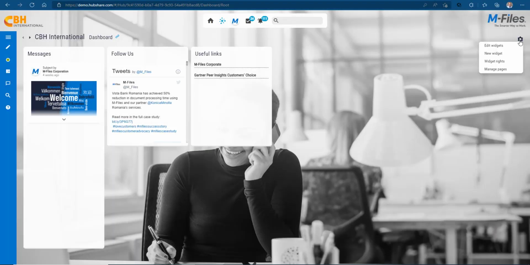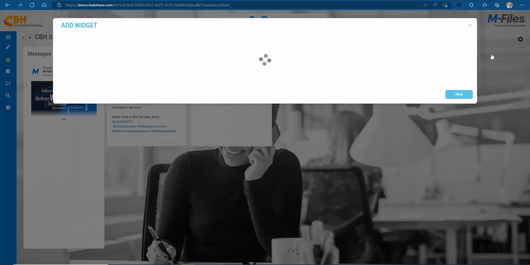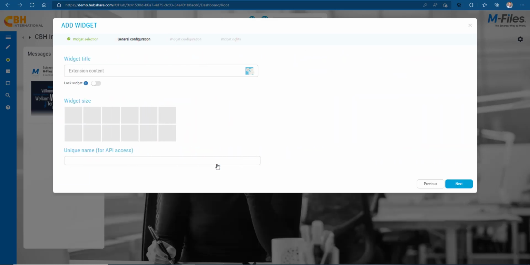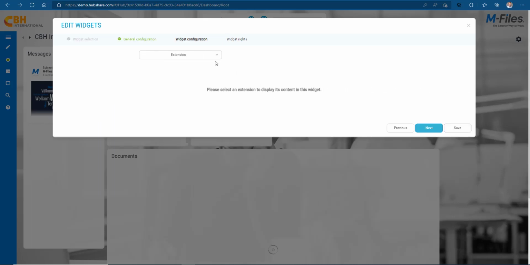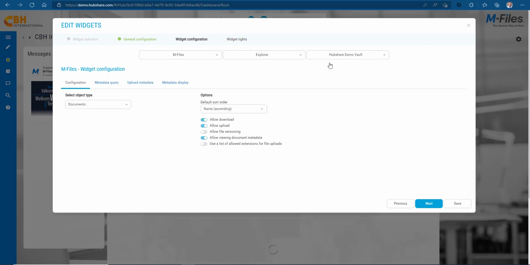Since we know the context, let's create our first extension content widget. M-Files is the only DMS supported by the widget for now. In this tab, we can see the different modes. Finally, we have to select the vault, no choice in my case. In the Configuration tab, we have to select the type of M-Files object that we want to make accessible via the widget. Let's disable the option for now.